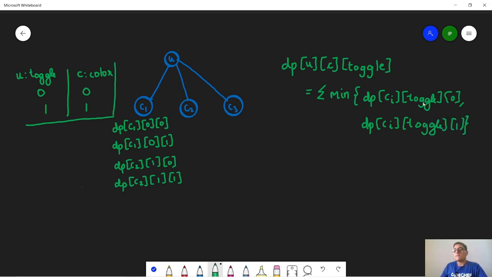So basically we take the minimum of whether we toggle Ci or we do not toggle Ci.